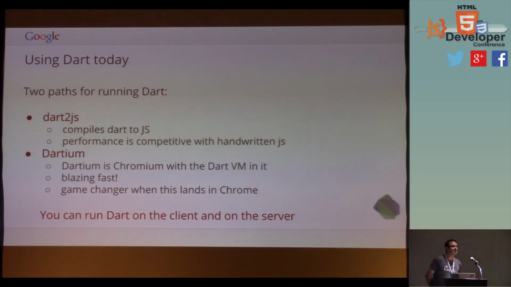The other way you can run your Dart code is in development mode with Dartium. So what is Dartium? Dartium is basically a build of Chromium with the Dart VM in it. Dart is different than other technologies that compile to JavaScript in that it comes with its own virtual machine. And when you get the SDK, you get the Dart editor, you get a build of Chromium with the Dart VM in it, so you can see what that experience is like playing with that.